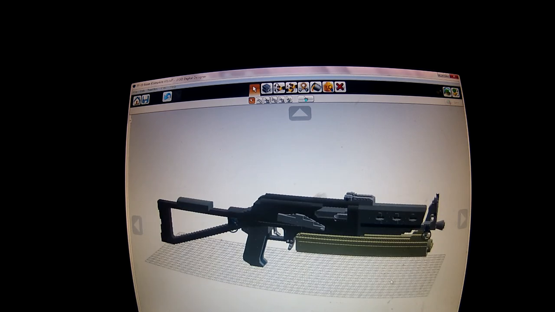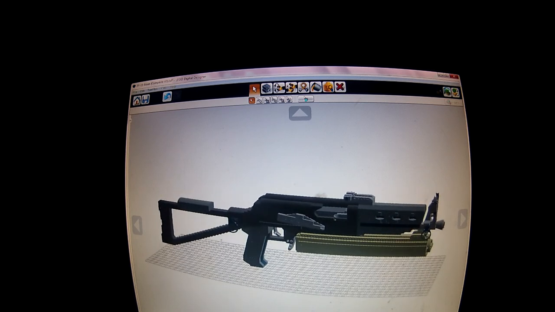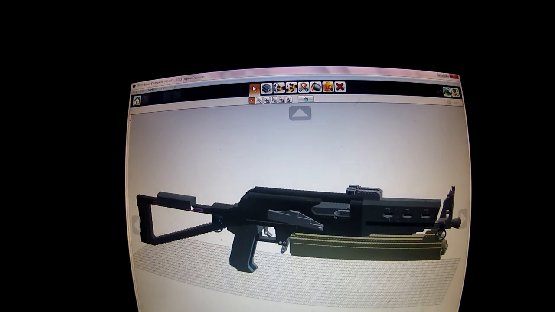So this model will be added to my website quite soon. I will probably get it uploaded, I don't know, a week tops. I have a lot going on right now, trying to see if I can't get things to slow down a bit so I can actually get some more things done.